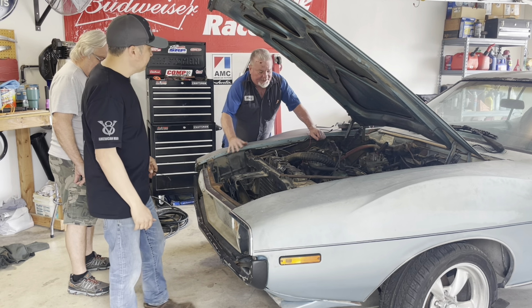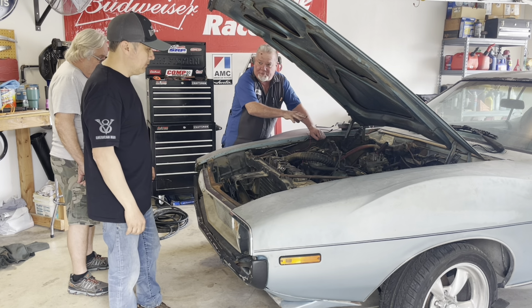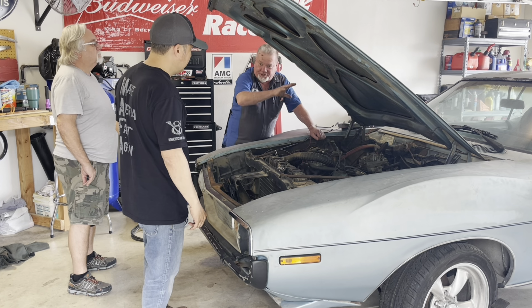Okay, but what we need to consider is the engine's been running for almost 5 minutes. So before we put cold water into a hot engine, we need to start it up so the water's flowing through the engine. Oh, got it. Because it could crack a block.